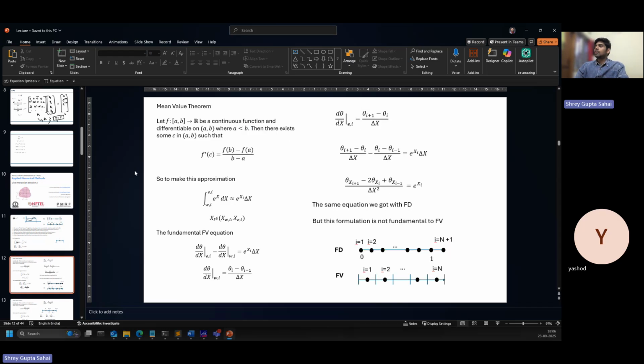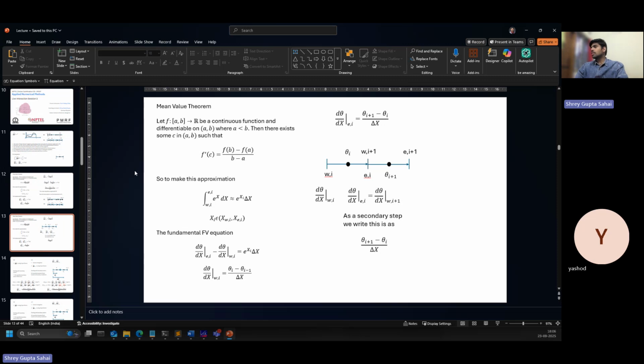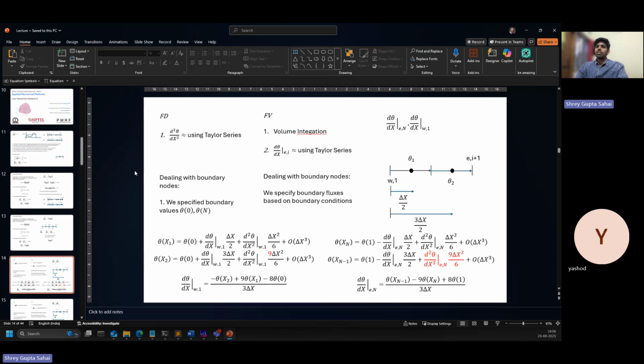A lot of finite volume is kind of repetitive with respect to finite difference. The essential difference comes in the treatment of boundary conditions, where you are not using the boundary condition as such, but crafting a flux boundary condition. You convert the boundary condition into flux boundary conditions. If the imposed boundary condition itself is a flux boundary condition, then it's straightforward. But generally, if you have a Dirichlet type of boundary condition, then you have to do some work.